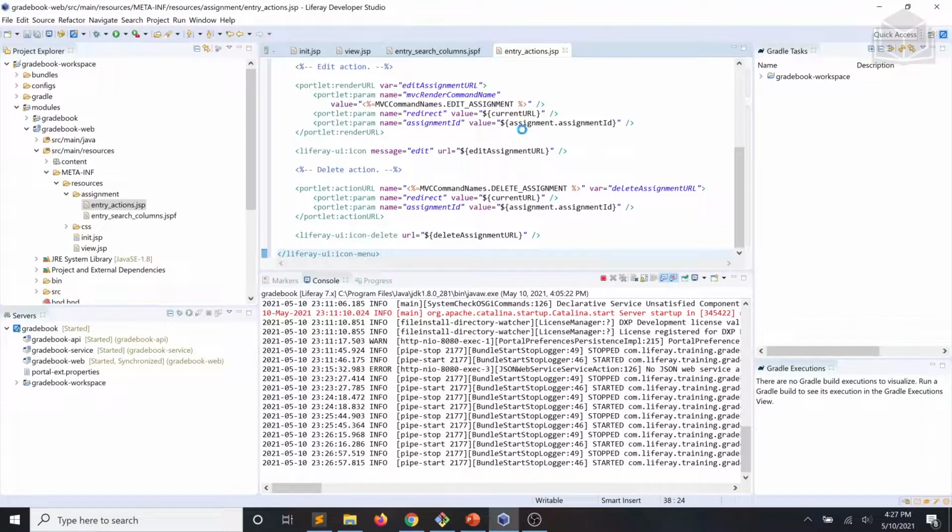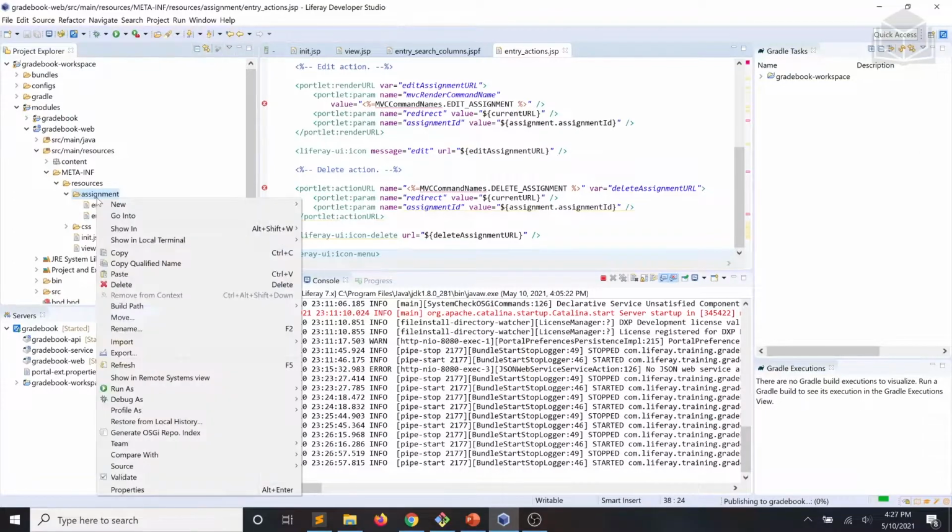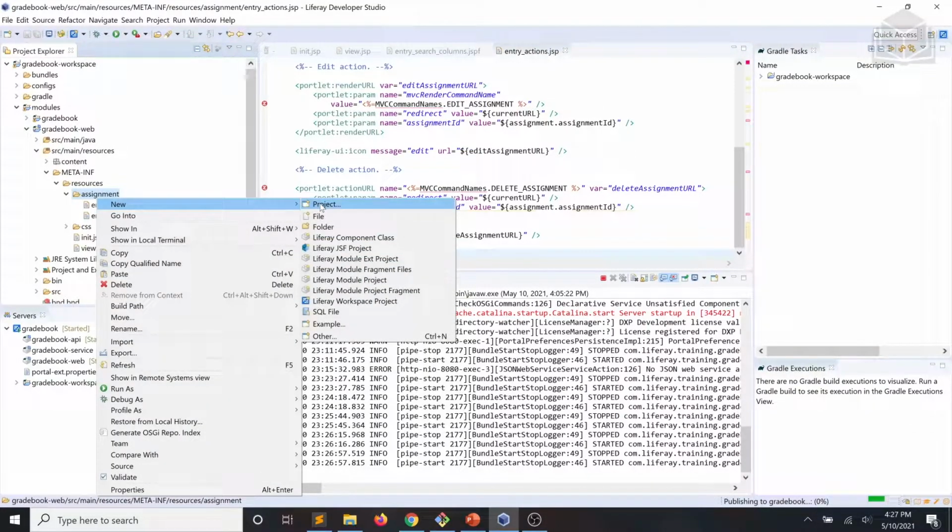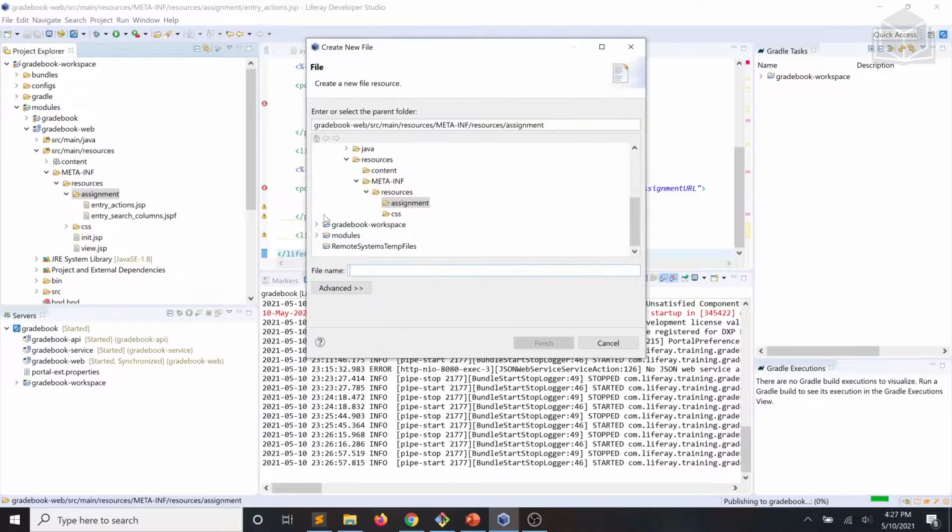Make sure we save our file. And finally, we'll add one more JSP file in that assignment folder. And we're going to call that one view assignment.jsp.